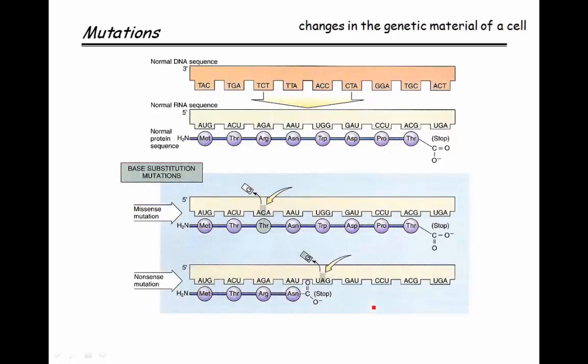Here we see just an overview of the missense mutation and the nonsense mutation. Notice with the missense mutation, we're changing one amino acid. The rest of the protein is going to be exactly like it should be. That may or may not be okay. So in the case of sickle cell, we saw that even one amino acid can be problematic when it's changed. With the nonsense mutation, as soon as we encounter the stop codon, we are going to stop translation. So we will be missing probably a number of amino acids that should have been there in that particular polypeptide.